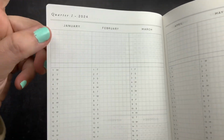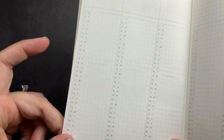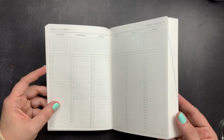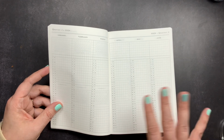It has the little spot at the top that's gridded, and then a little header section, and then all of your days of the month. You could use this for so many things. One of the most common things people use these for is actually for habit tracking. The other most common thing is for indexing their planner and the notes pages in the back of their planner.